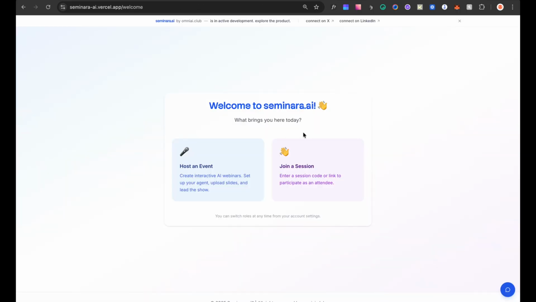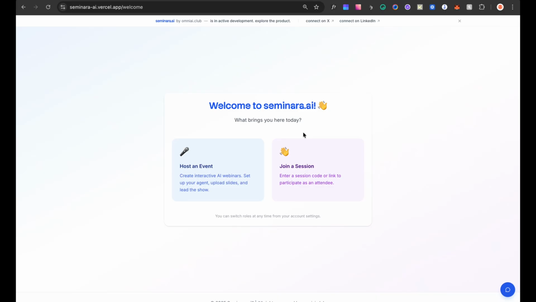So the first page we land on is the forking page. Here, people exploring the product or coming with an intent, they get to choose which intent they're here for. And this is kept so that no one is confused. Basically, most users will come with the intent to host, and attendees that come to this platform won't usually be landing on this page because they would be directly taken to the attendee dashboard where we're going to next.